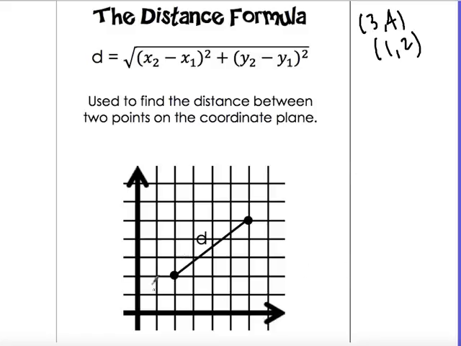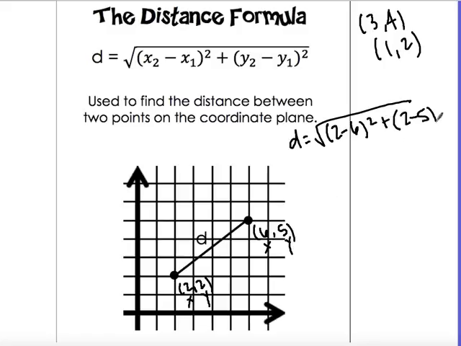Looking at an example, here on your picture, you have this point at (2, 2), and this point at (6, 5). And so if you wanted to find the distance between the point (2, 2) and the point (6, 5), what you need to do is plug in your x's and your y's into your distance formula. So you would find the square root of 2 minus 6 squared. 2 is an x and 6 is an x. 2 is a y and 5 is a y. Plus 2 minus 5 squared.